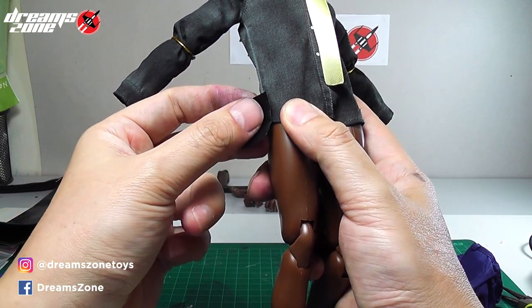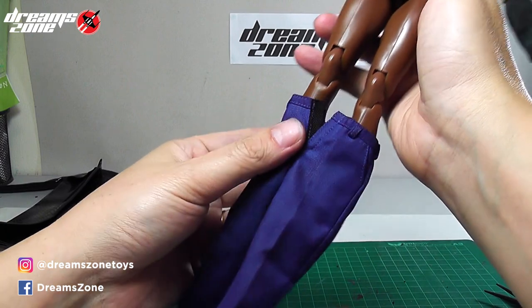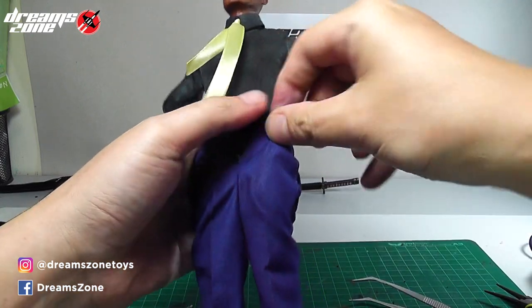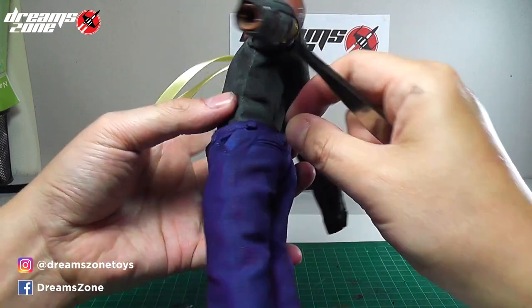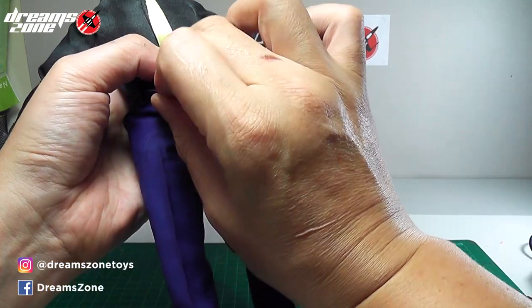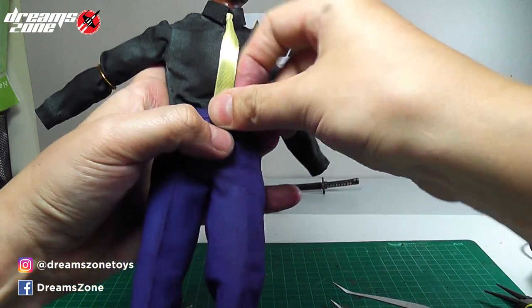First, I'm adding a black tape on both thighs, just to prevent the shirt from being pushed up when I put on the trousers. Compared to Agent Smith's suit, not only the shirt, this trouser fitting is a lot better. As you can see, it's not easy to put it on, which means it's a good fit for this figure. And also, I decided to tuck the tie under the trousers, so the tie will hold its position better.